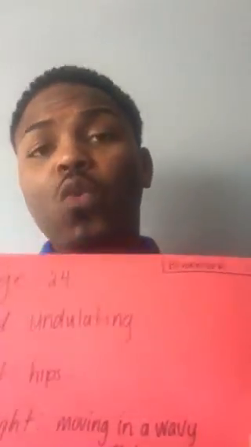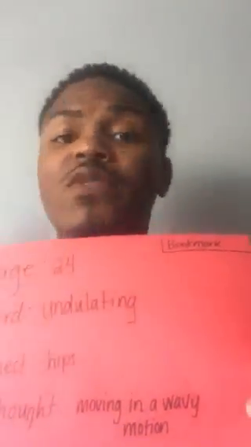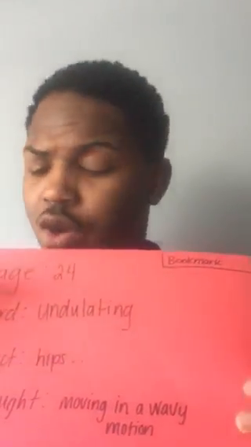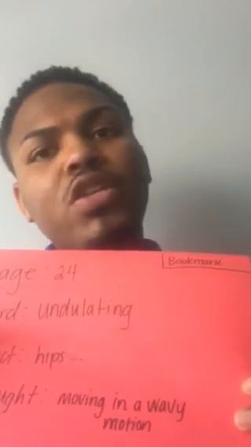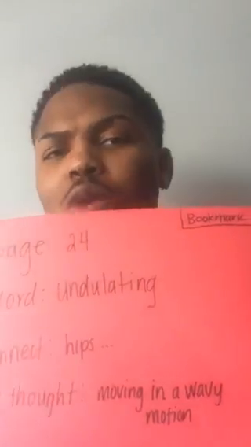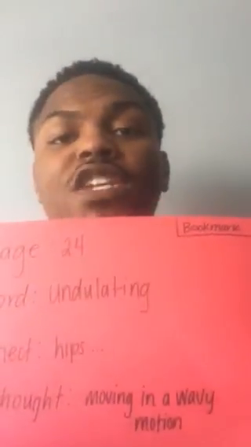This is called bookmark, all right? What it is: when you stumble across a word in the passage that you may not know, I want you to write that word down, right? Because it's important that we're still building our vocabulary as we're going through this, right? So you're going to write the page number, you're going to write the word, and then you're going to do something called a connect. A connect is going to be those context clues around that word that's going to get you to find out your definition of the word.